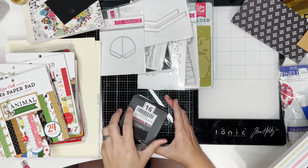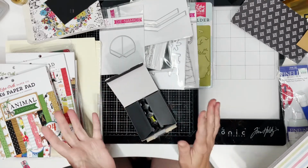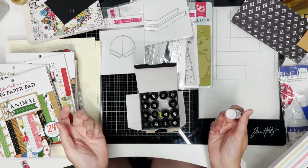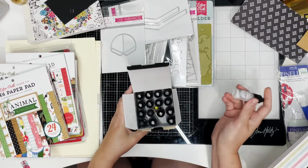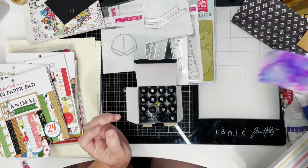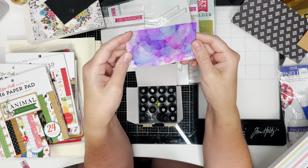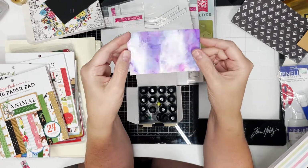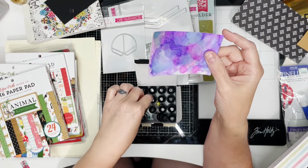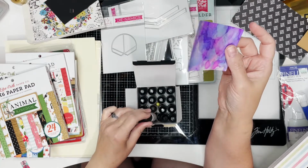And then I also got some alcohol inks. I am new to playing around with alcohol inks, except for pens, but actual inks. I opened this up, and once again I'm just like, oh my goodness, did I waste my money? But I did play around with them. I'm very, very new at this, but I liked how it worked out. There's some silver in there. I don't know if you can see. This does come with silver, gold, white, a bunch of different colors. It wasn't super expensive, and I wanted to try it out and see how it did.